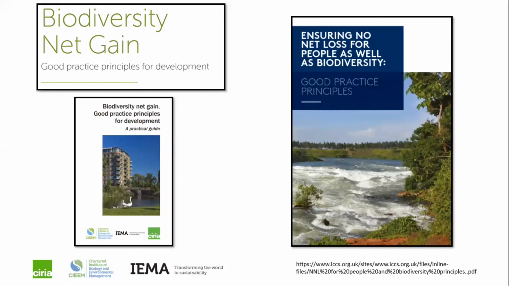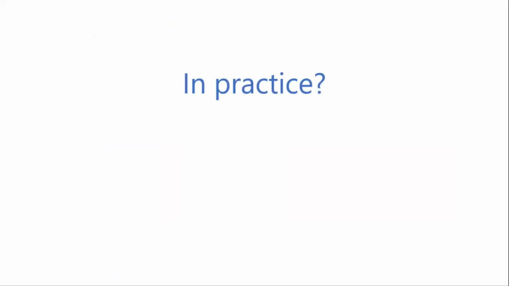So in terms of, okay, we've got the high level ambition, we've got these principles, but what does that mean in practice? Particularly my role, as mentioned, I work for Balfour Beatty. We're a contractor, and I work in the major projects unit, which means I work on our major infrastructure projects. So really, what does this mean in practice?